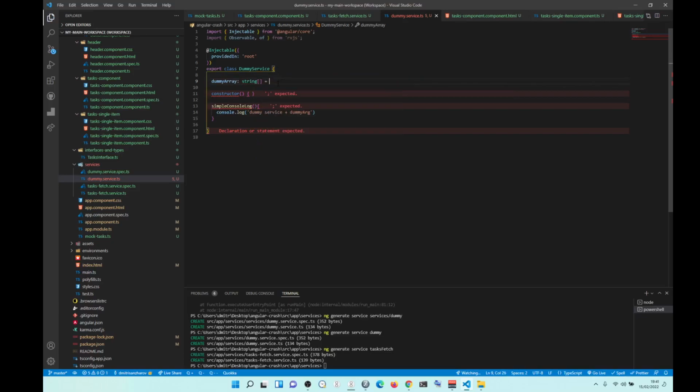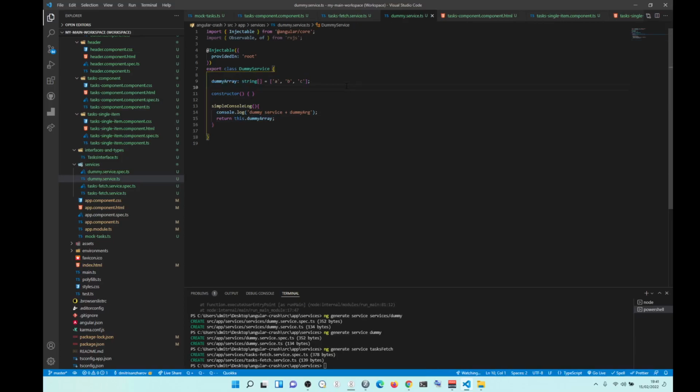Okay, so let's put A, B, and then C. So normally the way you return is like this: return this dot dummy array. So this is now returning this array in here.